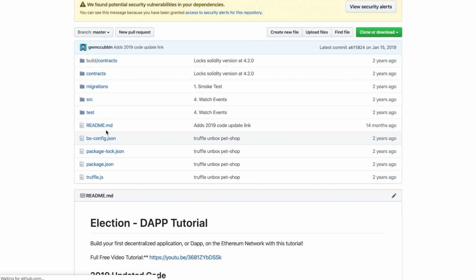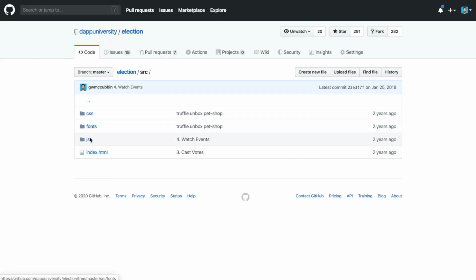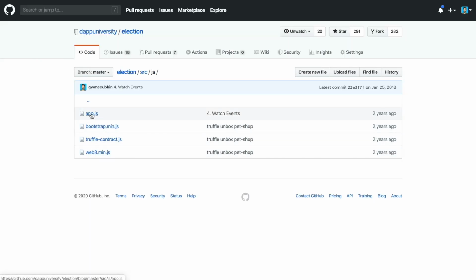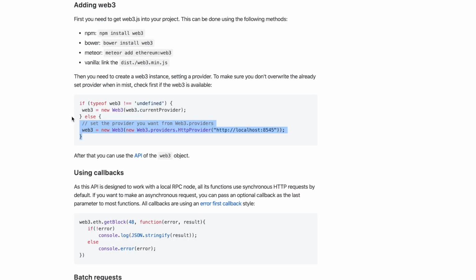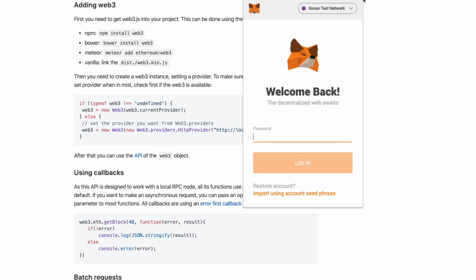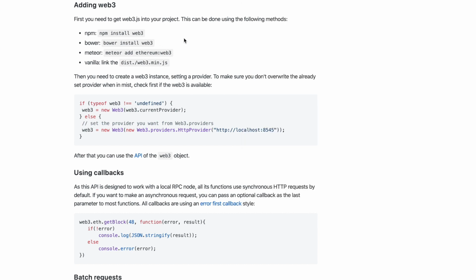If you look at the source directory, and we look at the JavaScript directory. Let's see here, app.js. Here's the place where we load the connection to MetaMask, all right? Right here, okay? So, this looks really familiar because it comes straight from the Web3 documentation. This is an older version of Web3, but this is actually a legacy convention for detecting MetaMask in your browser, and it may cause a really common problem where you aren't able to actually fetch the accounts out of your MetaMask wallet in your application.